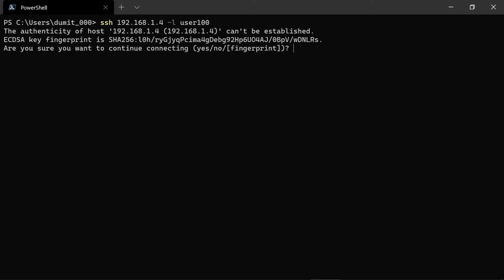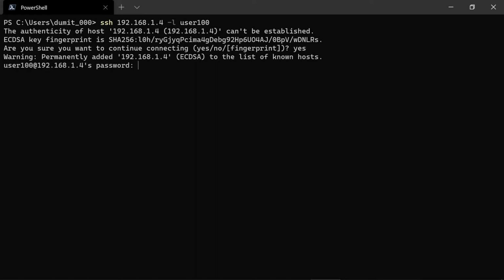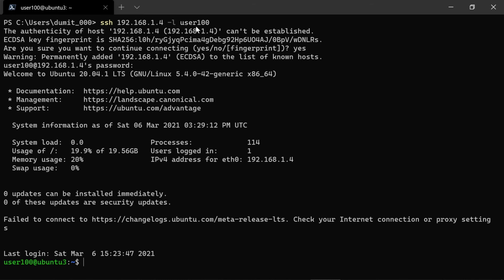You will get this message the first time you connect to a new SSH host, and you can say yes to not get it again. And now we have to enter the password for this user. And as you can see, it worked, so this means our settings actually applied correctly, and the SSH server that we installed during the setup phase also is working.